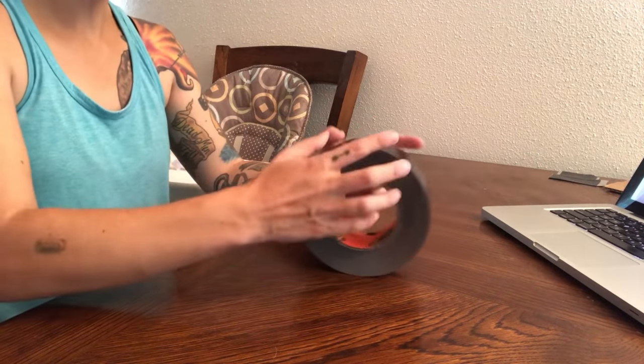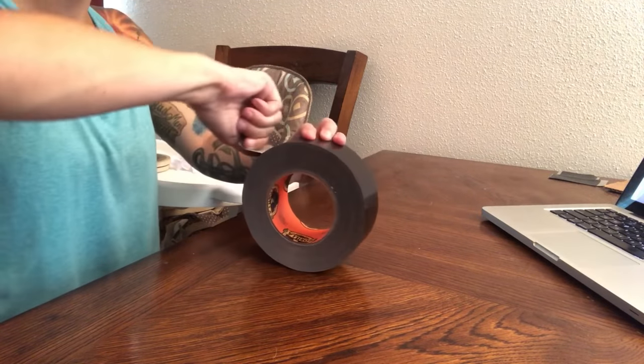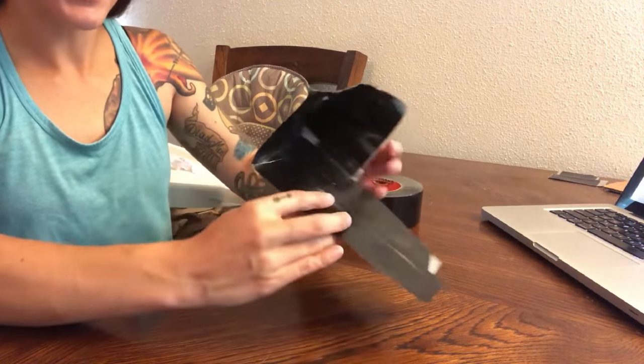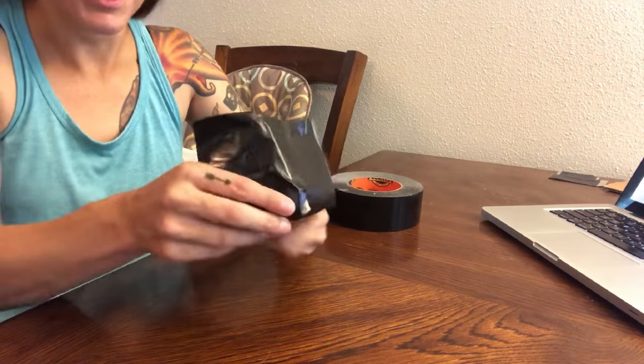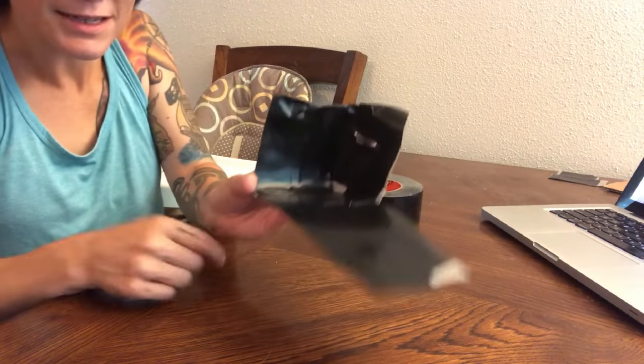Now for the bowl. The bowl is probably not going to be the hardest, but it'll definitely be the most technique-driven one. Can you see how the bowl is coming together? The corners are the hardest part — tape isn't supposed to go that way. Boom! A little bowl out of duct tape. Pretty cool — I like it a lot. The corners really mess me up every time. But this could definitely hold water. If I needed to collect water I definitely would use this, though I couldn't boil water in it. I don't think it would give the water any weird taste either.